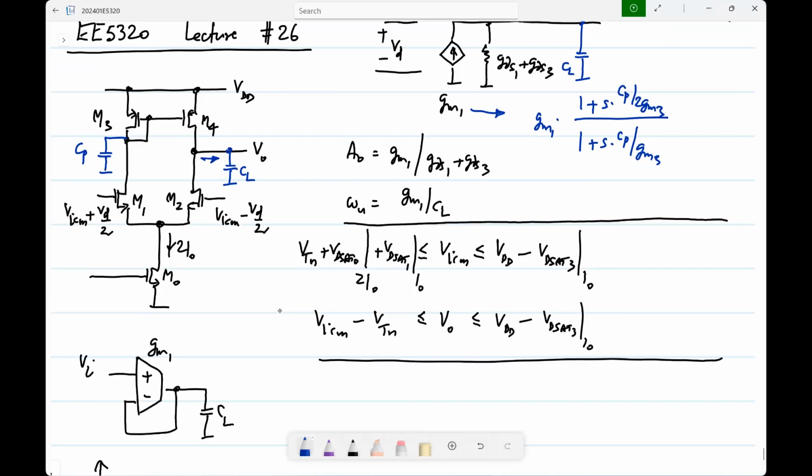If you apply a Vd large enough, what happens to the transistors? Let's say a positive Vd that's large enough. So M2 will get cut off, right? At some point, we can figure out how much that is. At some point it will get cut off. So 2I0 will flow here and you will get mirrored. Okay, this is cut off. So 2I0 will be flowing there. So the limit is 2I0. And in the other direction, it's the same. M1 can be cut off, in which case M4 is not there, and then M2 will draw 2I0 from the capacitor.